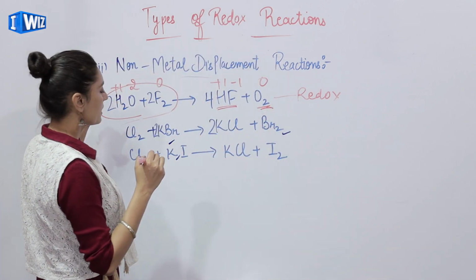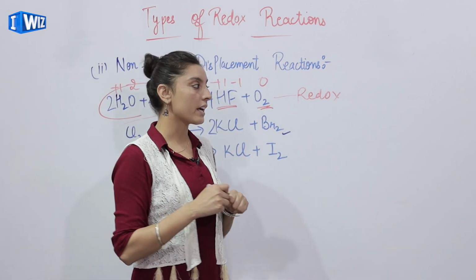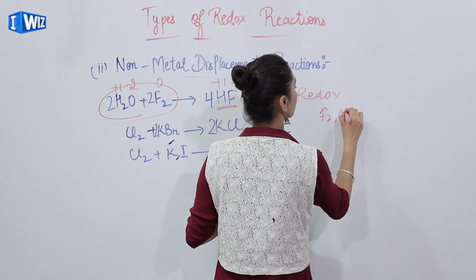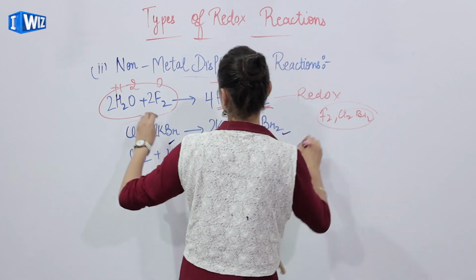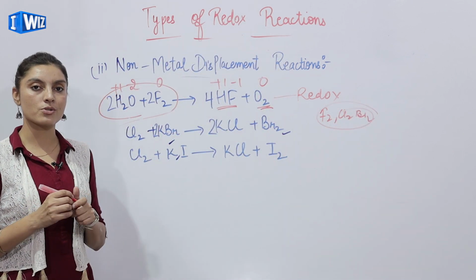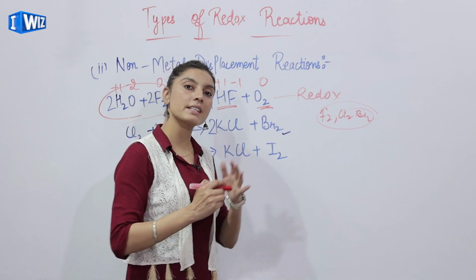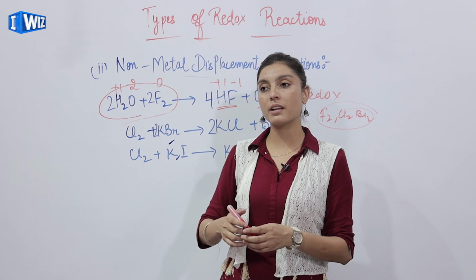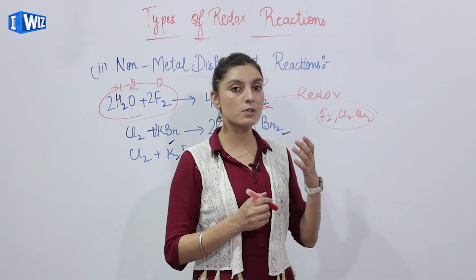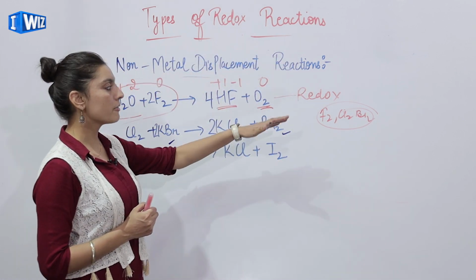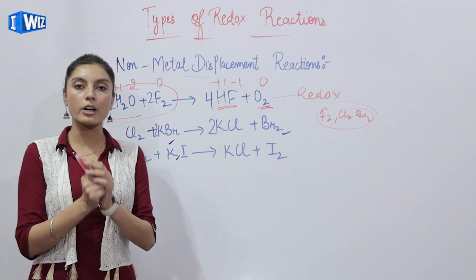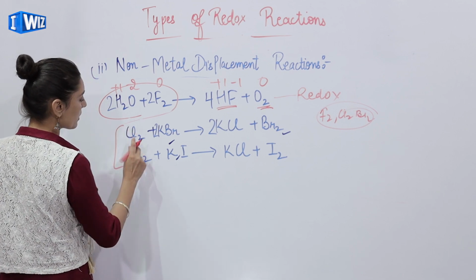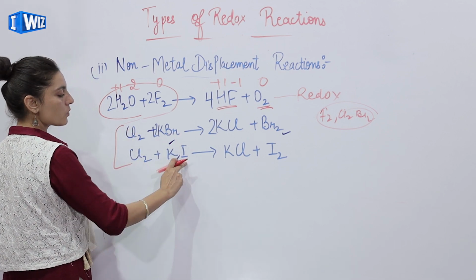Secondly, there is a very important thing: we usually don't carry out the reactions of fluorine, chlorine or bromine in water molecules. We don't carry them out in aqueous solutions. The reason being, they can easily displace that oxygen molecule. Hence, this reaction is not acceptable in industrial use. So it's always avoided, and the fluorine, chlorine and bromine reactions are not carried out in the aqueous form. Secondly, we have the reactions where chlorine is displacing the bromine as well as iodine.